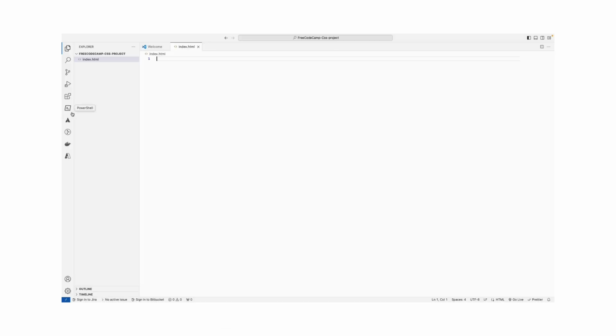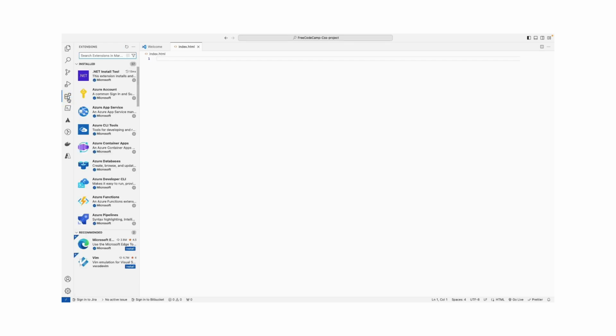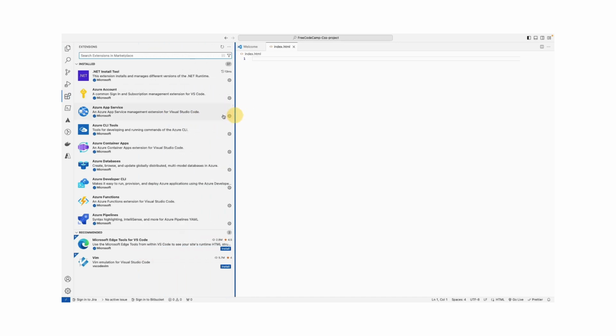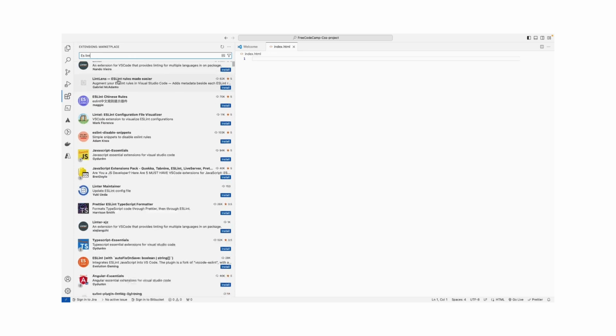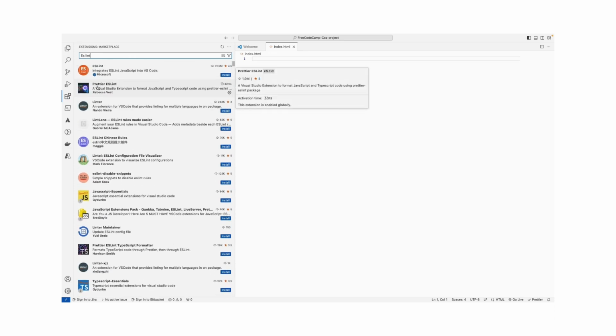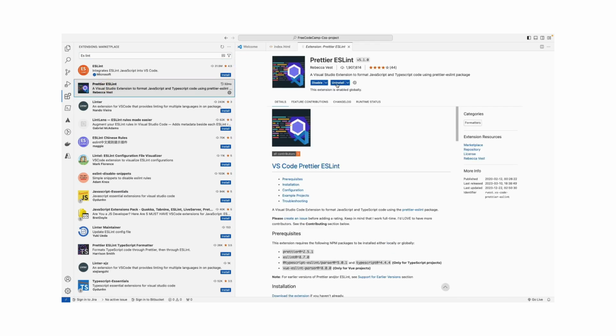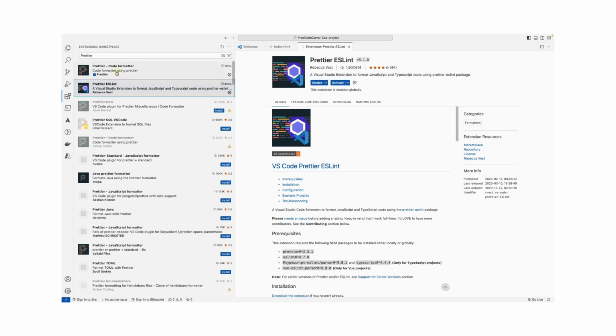You're going to need a few extensions for this tutorial. On the left side of Visual Studio Code, go ahead and search for extensions. It's right here. Open that, and we are going to need a few of them. The complete list will be in the description down below, but we would need ESLint. Click on install. I've already installed it. We would also need something called Prettier. Click on it and install that.